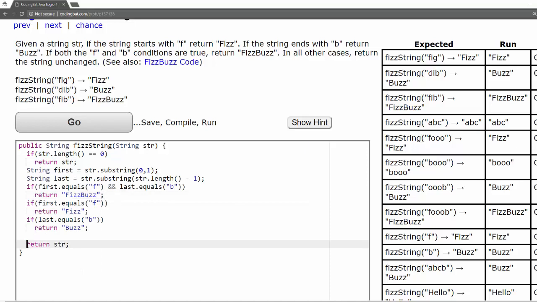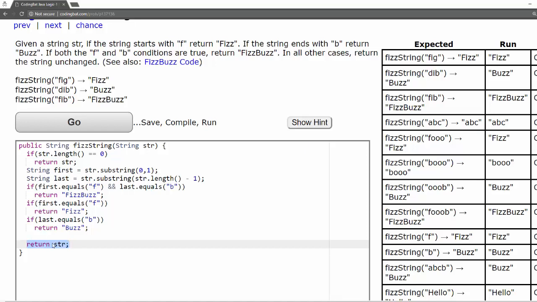And also remember to always have a default return. So don't put all of your returns inside of ifs. Notice how I didn't label this last return. I didn't go on to say that there's no first F or no last B. That might seem like innocent code to write, but it would actually cause a compile error if I put this last return inside of its own if.